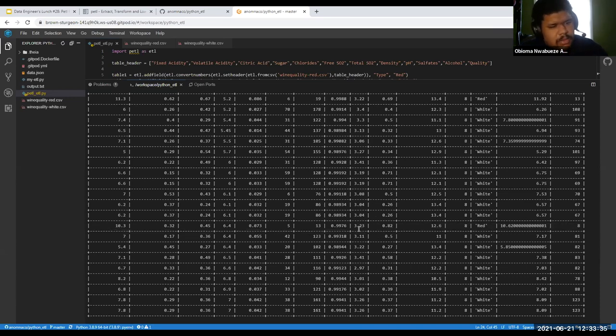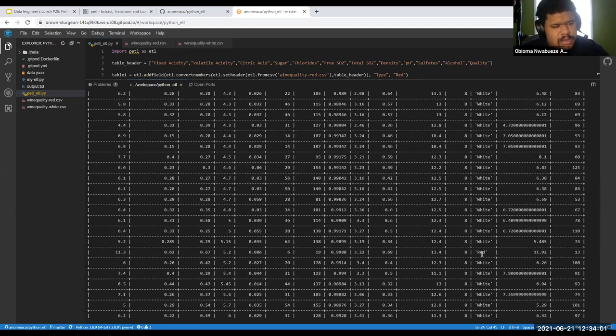And the reason why we're sorting on a secondary index of sugar rather than just sorting by quality is because it picks your secondary index for you if you do that. Because obviously quality is integer values, so a bunch of them have the same value. And the way it will sort it is it will put all the red together and all the white together. So this is just to get rid of that separation, have it all mixed together.